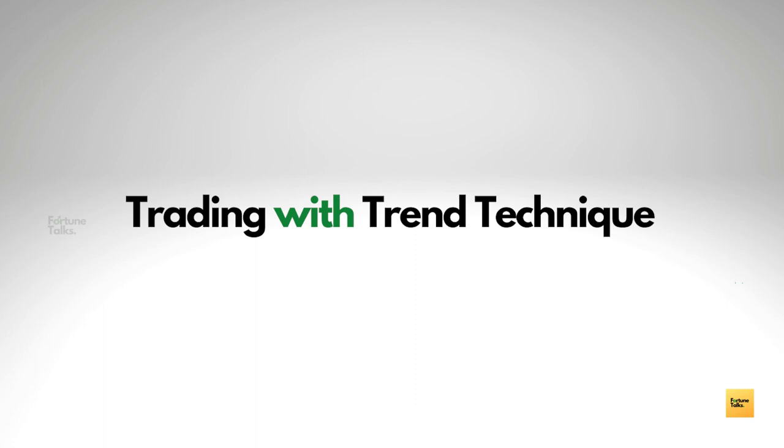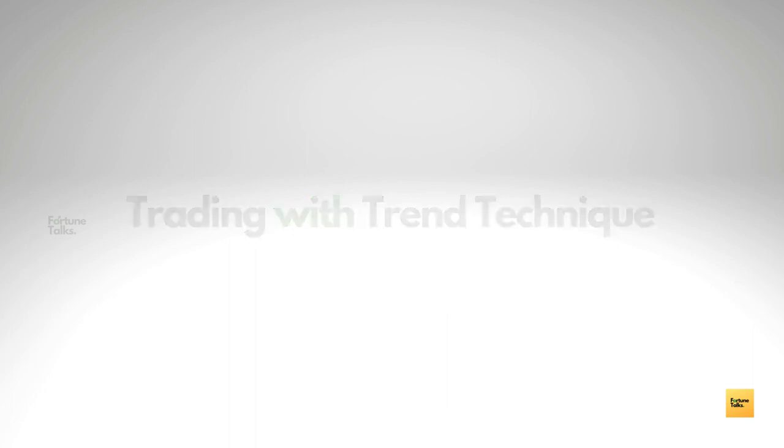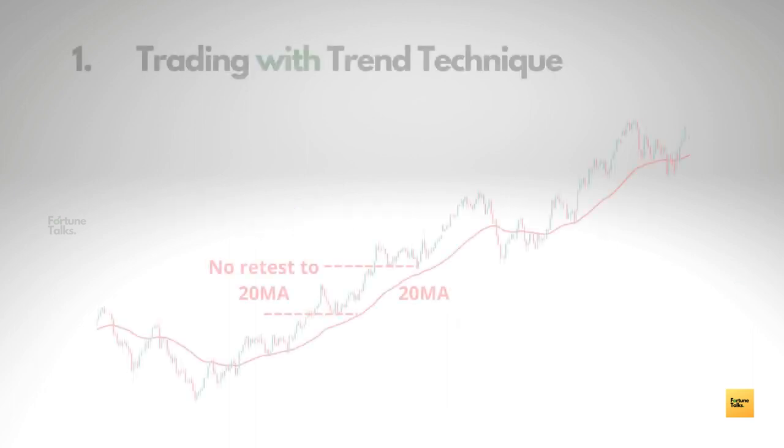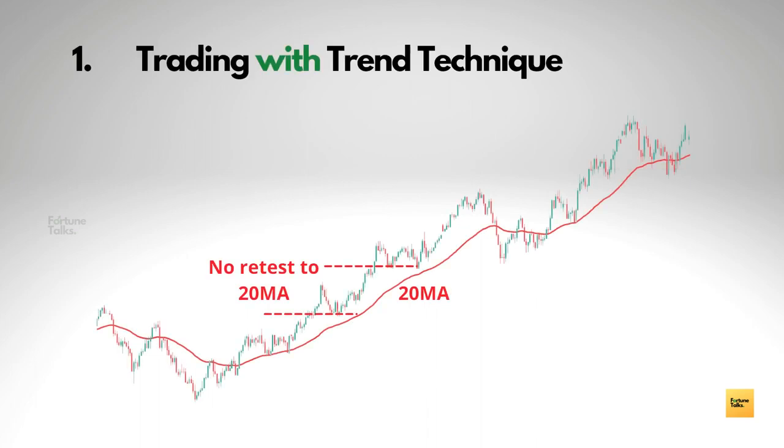Let's start with the trend trading breakout strategy. Trading with the trend is something you should be familiar with by now, because earlier I discouraged you from trading against the trend, and it only makes sense to be trading with the trend. Now here's the deal. For an intraday trader or a swing trader, in a strong trend, the price tends to stay above the 20-period moving average.